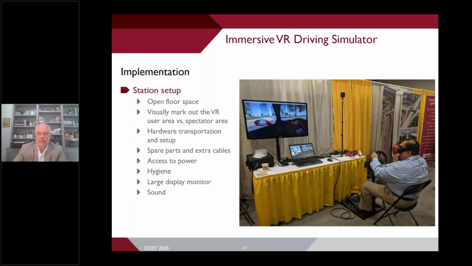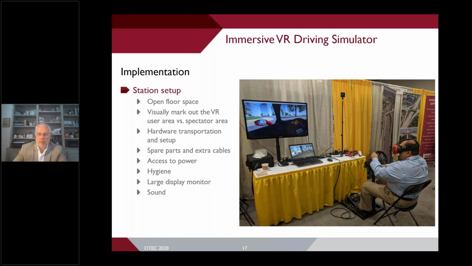The next 2 points go sort of together and help drum up excitement and participation for the VR station. If at all possible, include a large secondary display monitor that is set up to display what the user is seeing inside the HMD. Ideally, this will be a large TV mounted on a tall display stand so that it can be seen from a distance. This serves a few practical purposes.